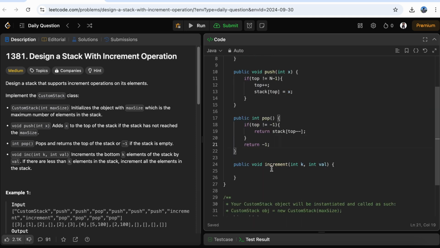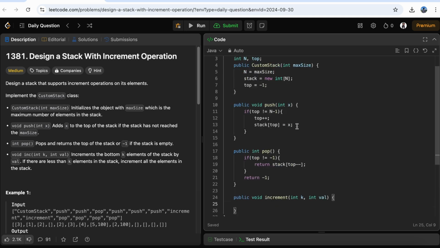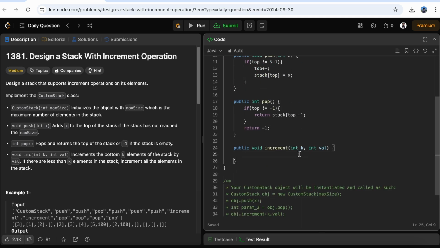And to implement the increment function, as given in the question, we will be getting a k, which will denote how many integers we have to increment from the bottom, right? And if k is larger than the size of the stack, we have to increment all the elements of the stack, right?